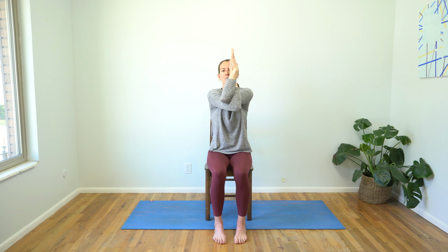We're going to come to eagle arms. Extend your arms out in front of you, and we're going to tuck our right elbow under our left, creating a V with the palms facing us. You can stay right here, lifting your elbows. Maybe bring your hands to the tops of your shoulders. Or if it's available, cross that right arm around again, palms to touch, fingertips up towards the sky, and then lift those elbows.